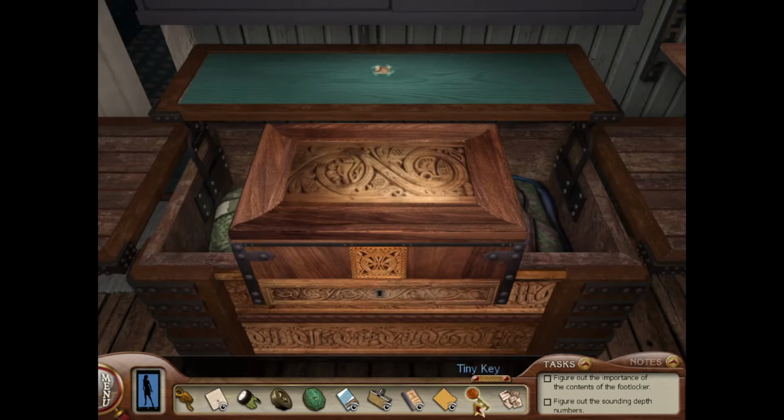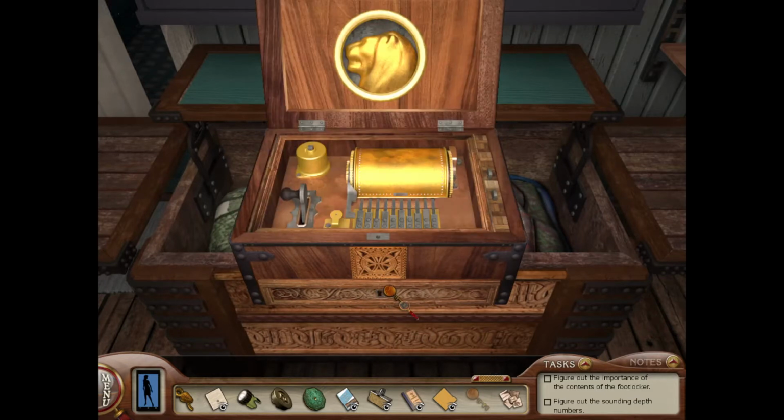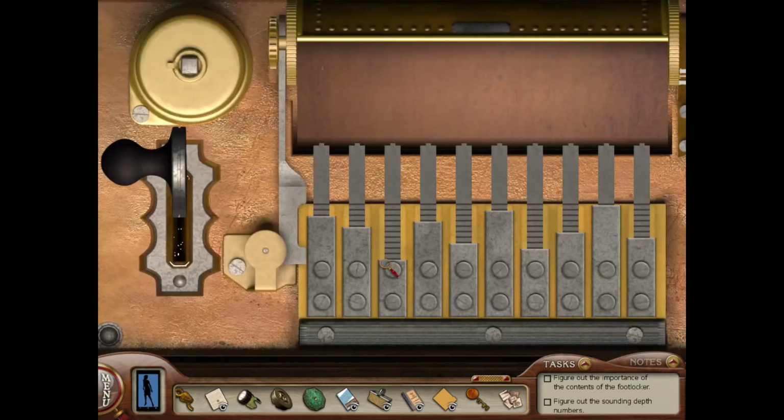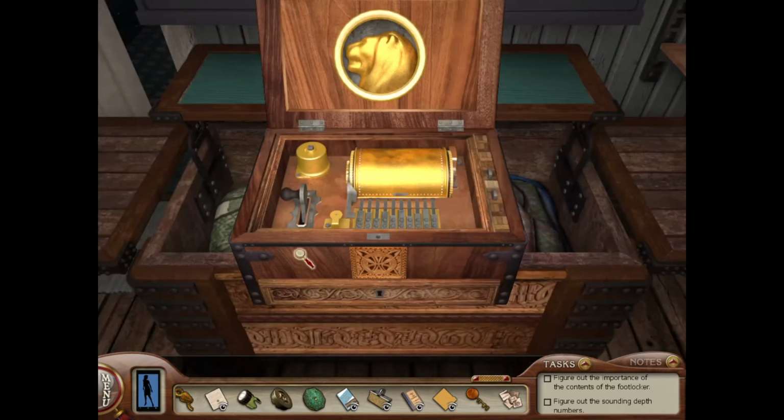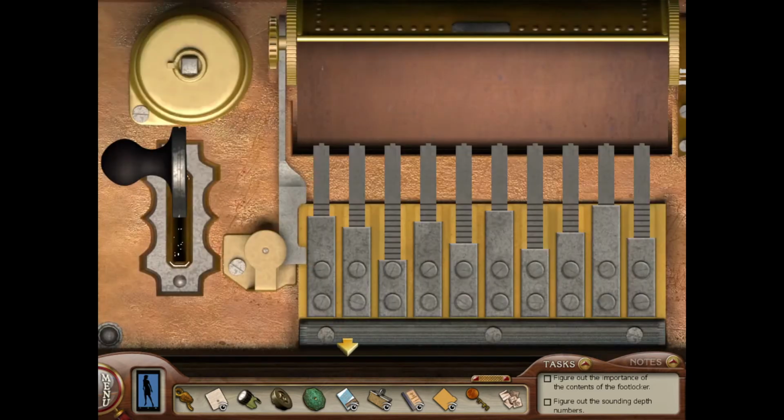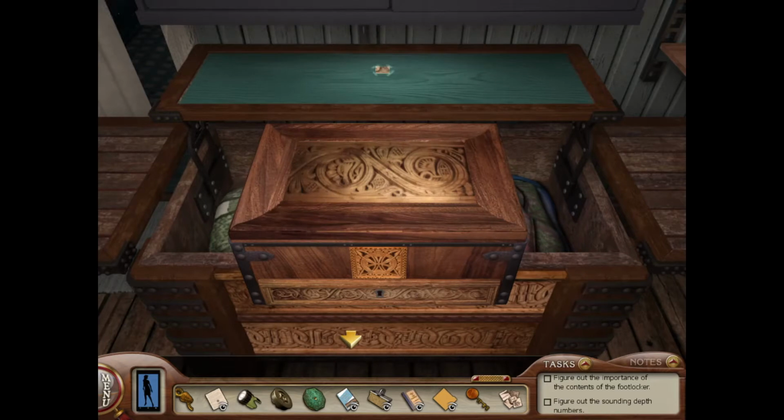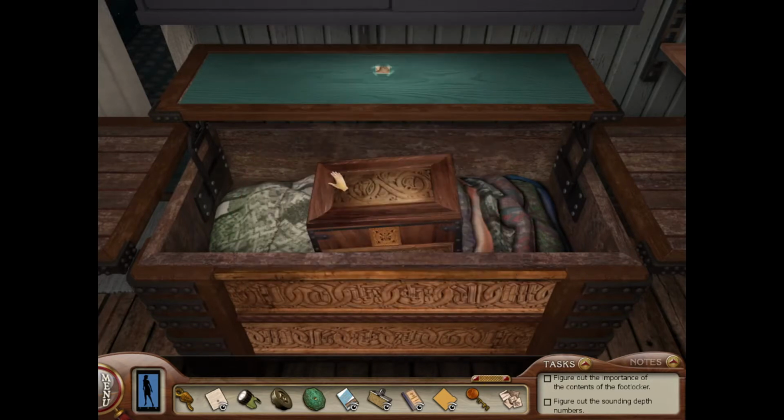Oh, tiny key. Oh no, we've already opened this before. Or have we? We didn't use the key up, so probably already have.